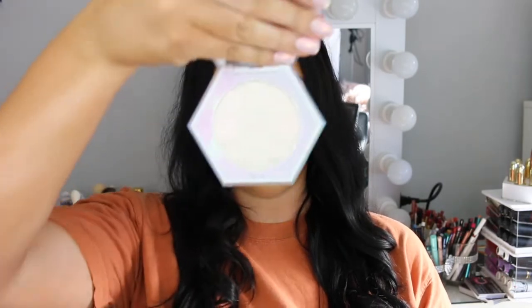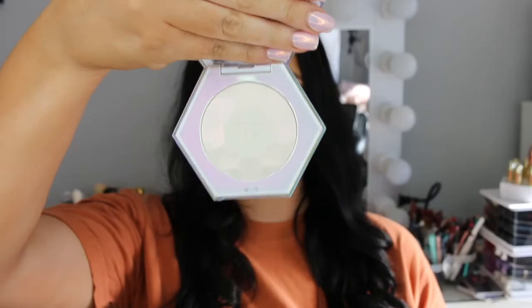I also picked up the new Diamond Bomb 2 Holo At Me highlighter. I absolutely love the packaging — it's a holographic packaging and looks so incredibly stunning. I love Fenty Beauty highlighters; they're one of my absolute favorite formulas so whenever they release a new one I'm definitely picking it up. The color is a reflective pearl with pink reflex through it. It's more of an iridescent highlighter, not too pigmented, just giving that beautiful pink reflect. You can see it on my hand — it looks really beautiful. That pink reflect is so unique and pretty.